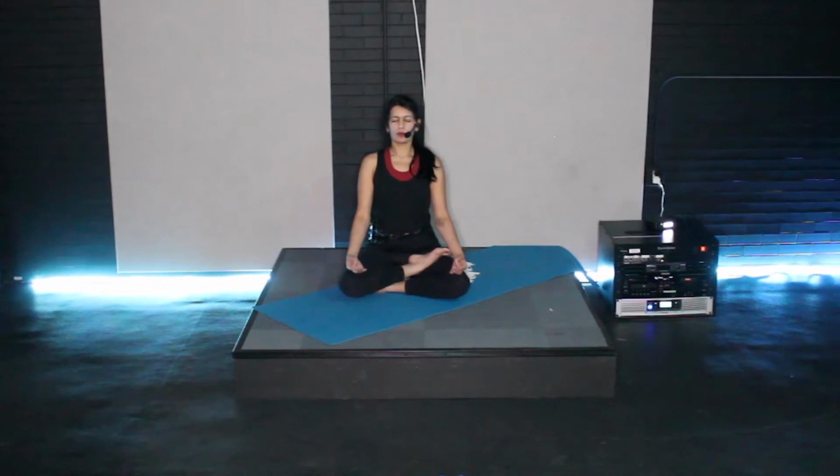So either feeling the weight of the hands on the legs, feeling the finger and thumb and that point of connection, if you choose to take that hand position. And then taking an extra long inhale in and a long exhale out.